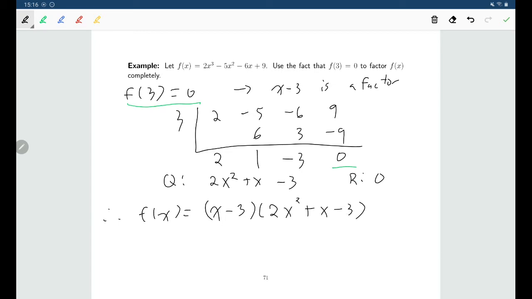And then to finish factoring it completely, now you can just tackle this. This has reduced it from a less nice cubic function and given us a nicer quadratic function. And this you can factor as we usually do. So here, if I were factoring, I'd look for numbers that multiply to negative 6 and add to positive 1. That would be positive 3 and negative 2. And then just factor by grouping from there on out.